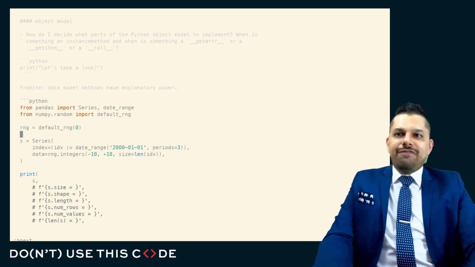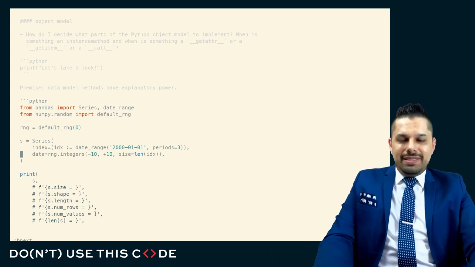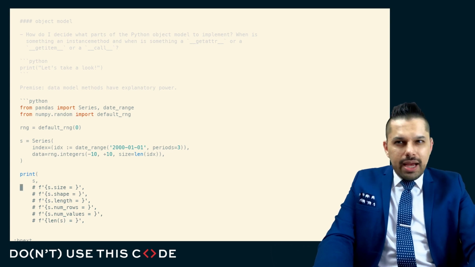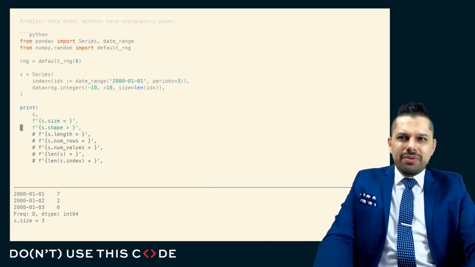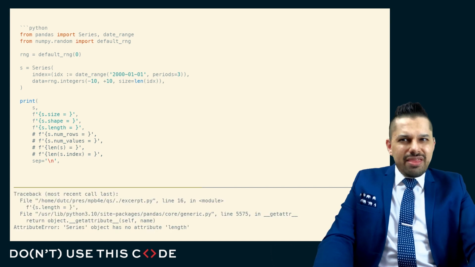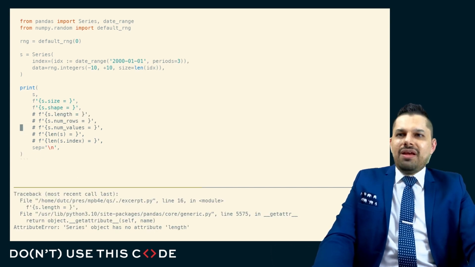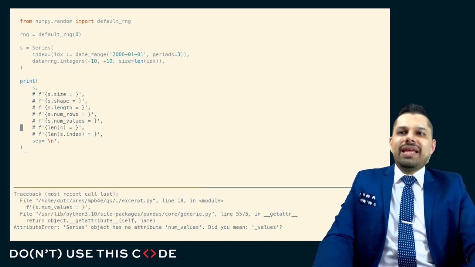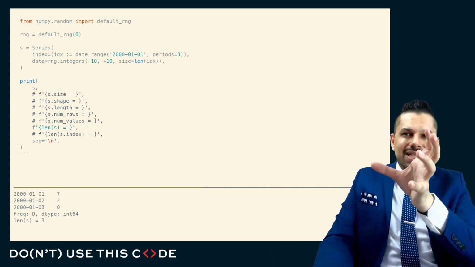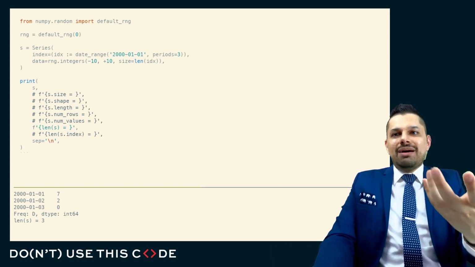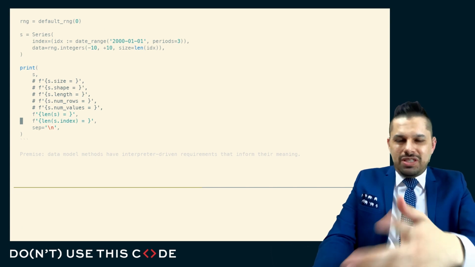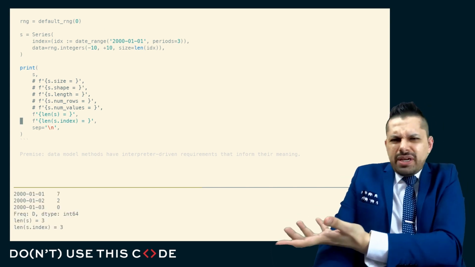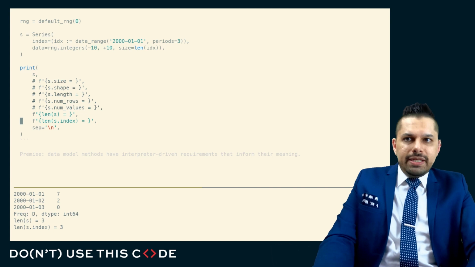In other words, if I show you some code with a pandas series, can you tell me how to find the size of this thing? Is it .size? Is it .shape? Is it .length? Nope, that one doesn't exist. Is it .num rows? Nope, that one doesn't exist. Is it .num values? Nope, that one doesn't exist. No, you're just going to say len of s. You see that, you know exactly what it means, the size of this series, the number of entries, and if you wanted to be slightly more specific, you might say len of s.index, but because it's one-dimensional data, there really shouldn't be any difference here.